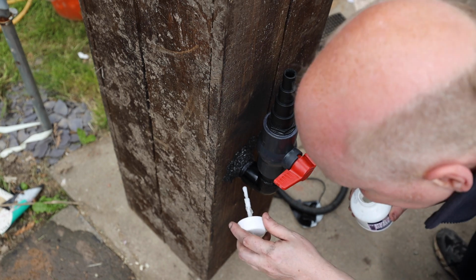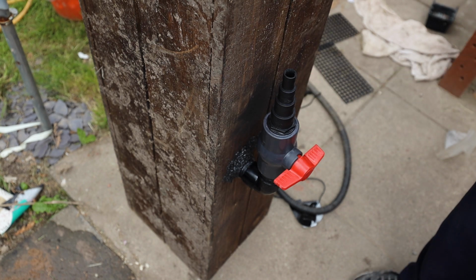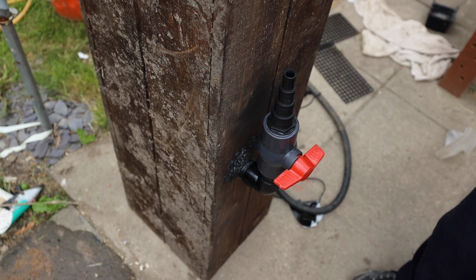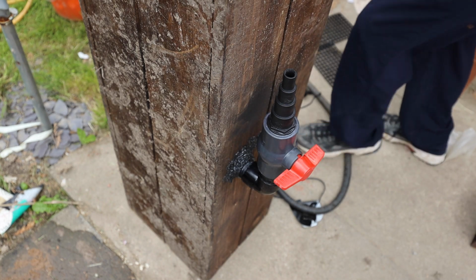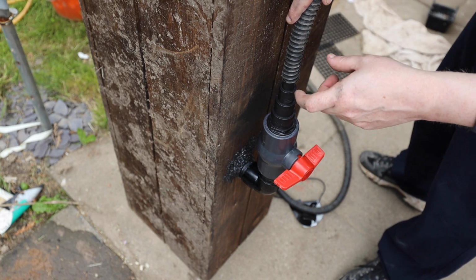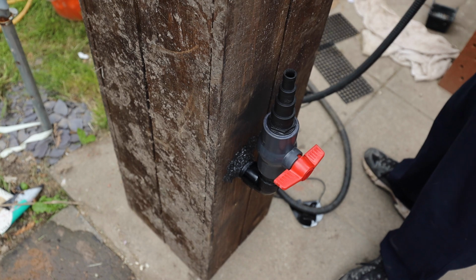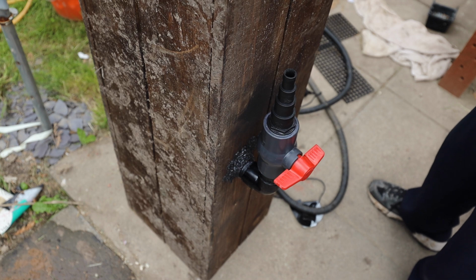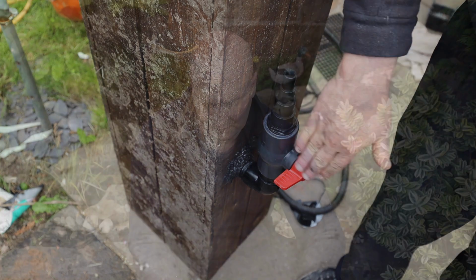So that looks okay. So we'll leave it there, and whenever I want to empty the filter box, I can connect a pipe to that. So just to demonstrate, I'll just get a bit of this flexi, stick it on there. Could put a Jubilee clip on if I wanted to, and then just empty it out somewhere. I've got a soakaway behind the pond that I could drain it into, I suppose, an old one. But essentially, yeah, I think that's okay like that.